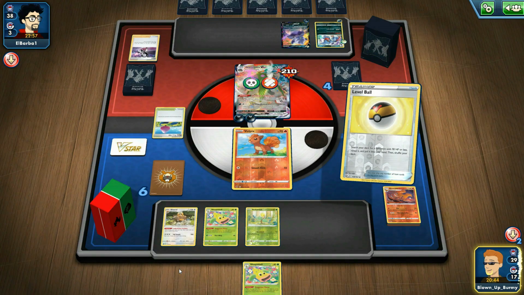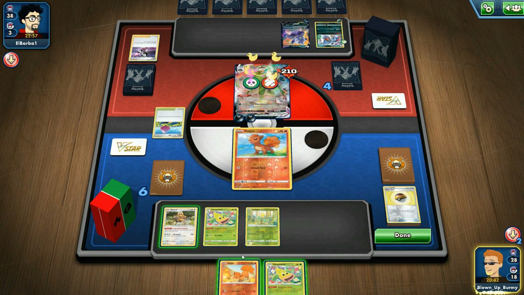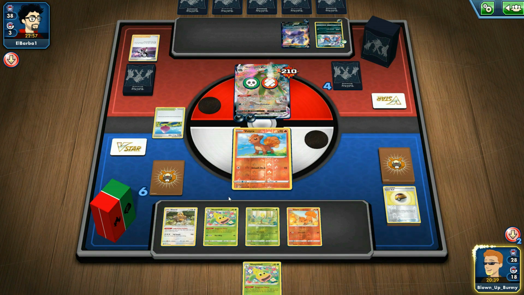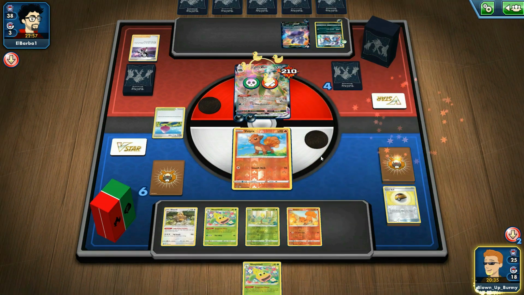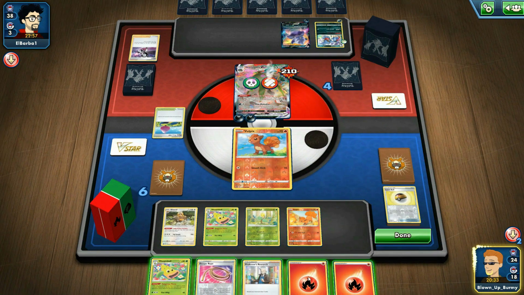So you'll see later that this deck is a bit temperamental just because we're playing 3 stage 1s. It is a bit clunky, I'm sorry to say, but we have our Cynthia to draw more cards though if we are stuck for some reason.